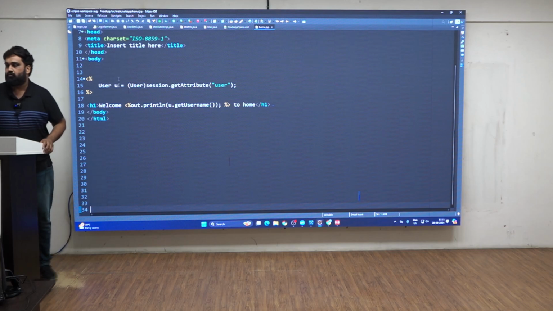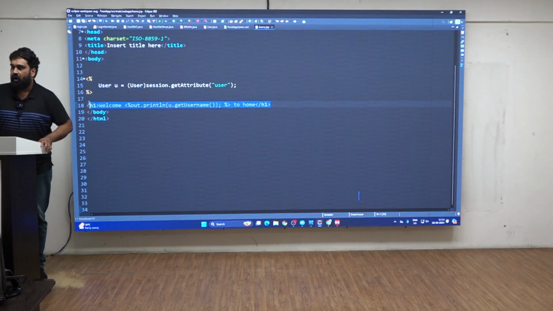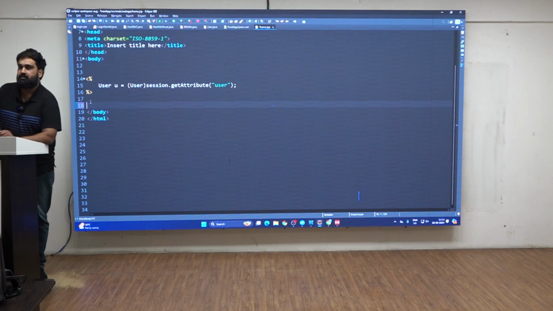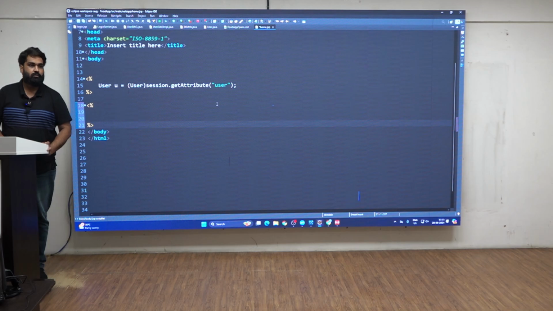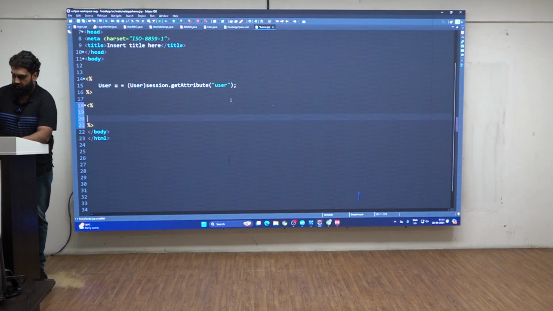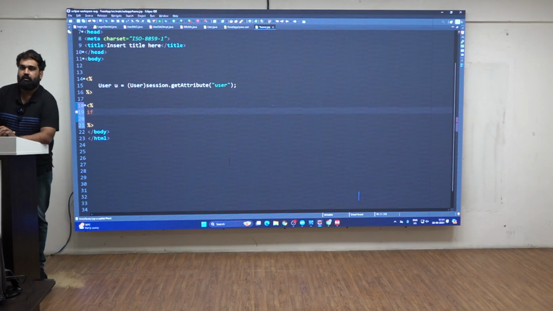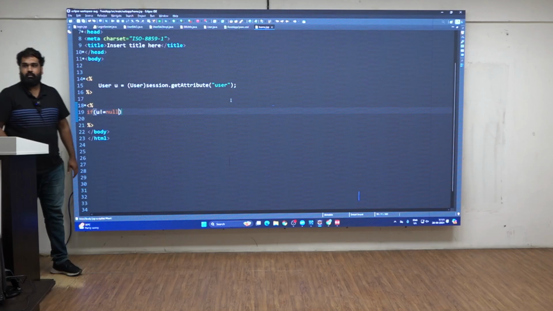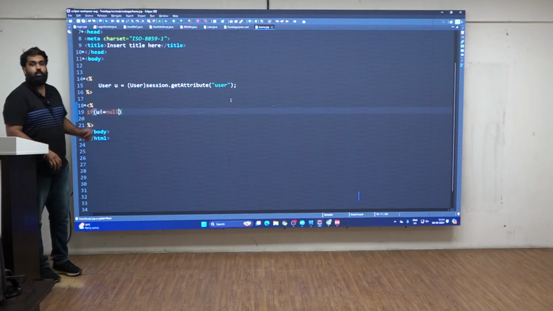What I will do, I just want you to observe here. Whatever I have here, I will just cut this. I will start one scriptlet where I will say if u not equal to null. What does it mean if u not equal to null?